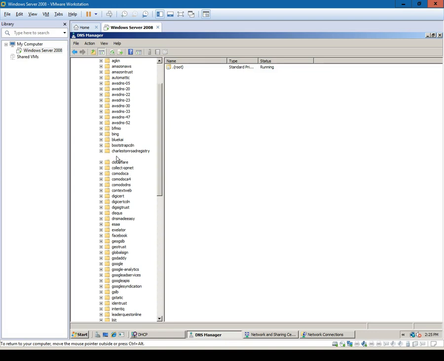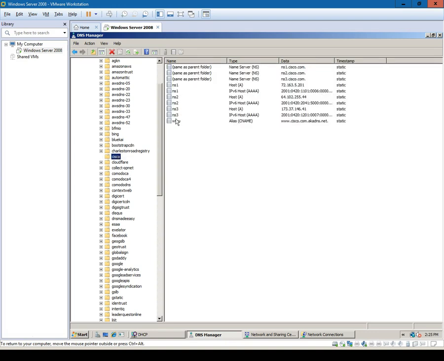We go to Cisco in here. We have www.cisco.com, and we have the name servers, www.cisco.com.akadns. It's an alias name here for the www, and we also have the name servers here.